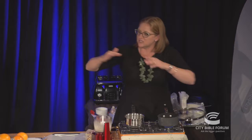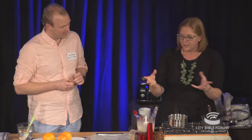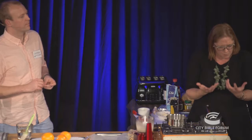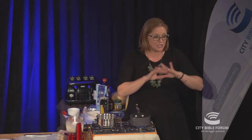Caramel goes through different stages. You can have quite a blonde caramel — like the inside of a violet crumble. Honeycomb is just a caramel with bicarb stirred through and it puffs up. If you've got a fairly blonde caramel and add that, you'll end up with violet crumble. Let it go darker and you get that crunchier, darker caramel. I prefer caramel on the darker side — it has more depth of flavour. If you let it go a bit further it starts to take on slight bitter tones, which can actually be good in a dish. Keep going after that and it turns black — useless. Probably have to throw the whole pot out as well.